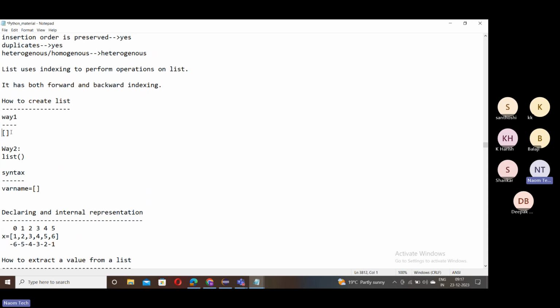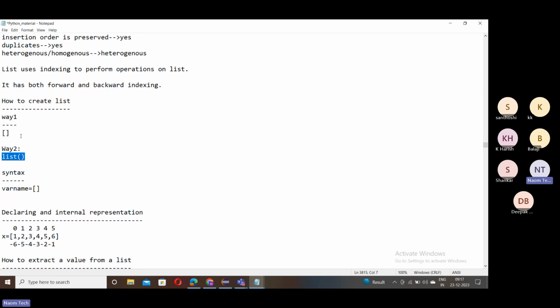Generally, most of the time I see we directly create the list in the Python code. Sometimes if you want to convert any other data type to list type, this list method is very useful. Actually, this acts more like a conversion approach. Okay, we'll talk one by one. I don't want to confuse you at this stage.